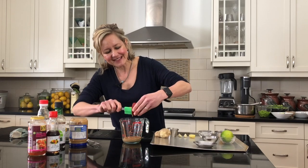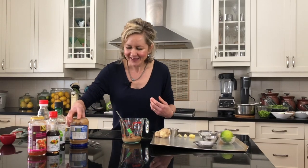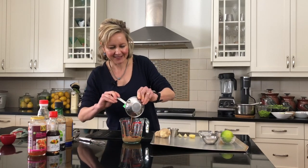If you haven't made the switch over, I'd encourage you to try. It really is just peanuts and a little bit of oil. If you find that you don't like the oil at the top of the jar, just store it upside down because that helps it to be all mixed in together when you go to use it. So I've got some natural peanut butter and I've got some sesame oil. I'm going to add that in.